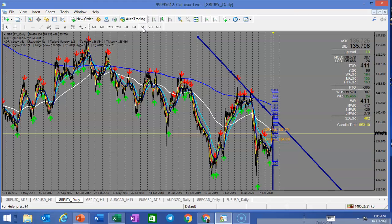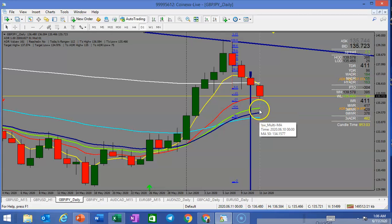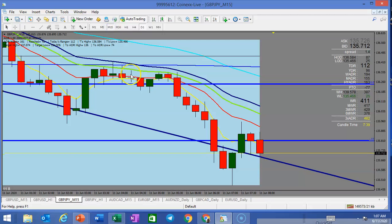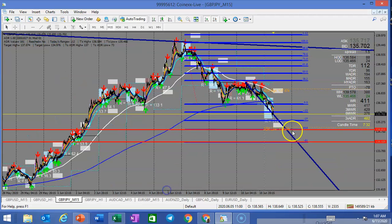Remember when I said on the daily, whenever we're in a retracement, we usually retrace into this area. So let's mark that off. Let's see. Let's use our minds. Let's use our lines and bracket off this zone. The green line is the 20, the blue line is the 50. And let's look at that from the 15 and see where that is with regards to our, look at it. It's right on the 414 and the 61. What I tell you. I can't make this stuff up, y'all. This is called confluence.